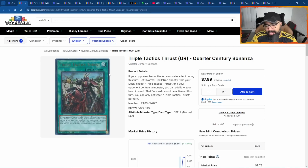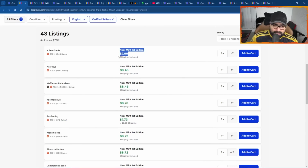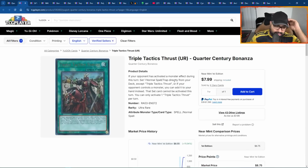If not, then the following week when I head to Indy, at the regionals, I'm going to be hunting for these for myself, just to get exposure to these staples, because I believe now is a great time, especially for staples like these that came out a little bit cheaper. Hopefully by then they retrace down a little bit, maybe towards this current price, but more copies here. Because if you can get these for $25 post-tax for a playset, that is not bad for Triple T. So definitely keep this one in mind as a staple.